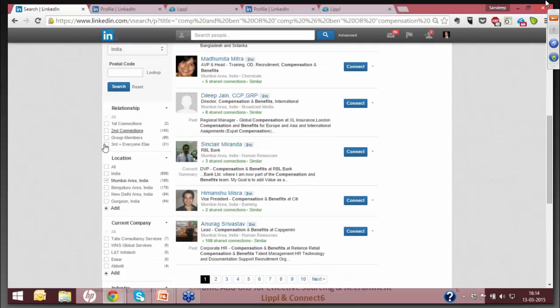Now you have complete access to the first degree and the second degree connections that come up in your search, so there's no need to use Lippl on those connections.